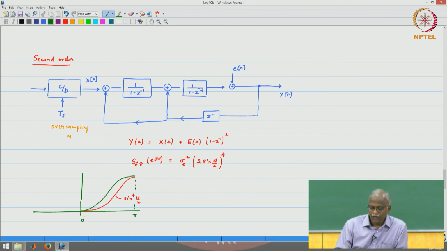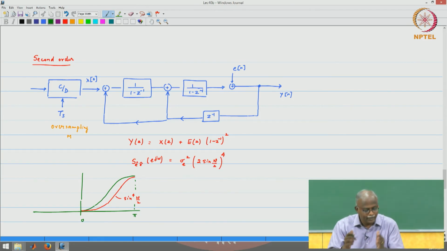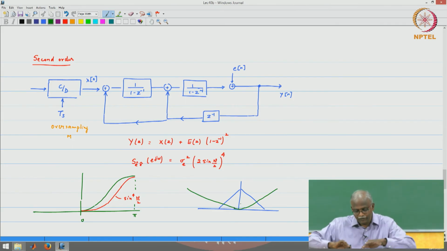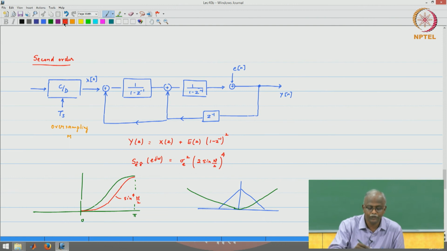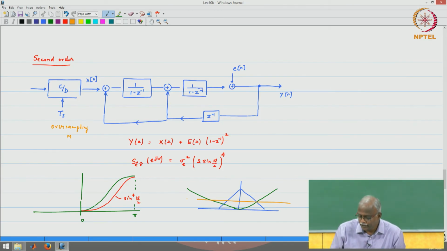Okay. So, effectively what did you do to your noise? You pushed it out further. So, in the region of interest it was further reduced. So, if you were to draw the spectrum, if this is the input spectrum, the first order noise shaping pushed the noise out with a certain slope. Okay, you cannot remove the noise. All you have done is you have sort of distributed it in a non-uniform way. The uniform distribution would have been something like that. What you did was you did it in a non-uniform fashion and therefore it got pushed out.